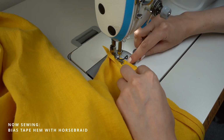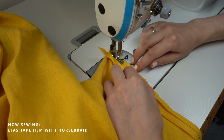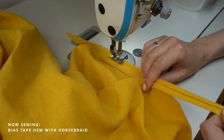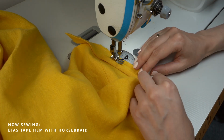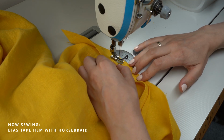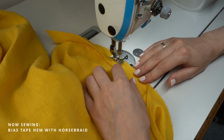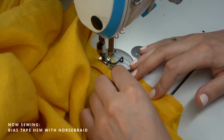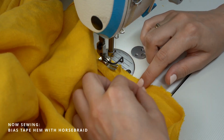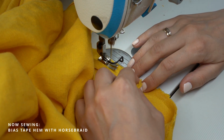I will align the bias tape edge with the bottom of the dress edge, and I will sew right on that fold. So because the bias tape is cut on bias and it's really elastic and flexible, it will hug that curve of the hem so beautifully. So I will do it until I reach the bias tape beginning from the other side. So now that I'm approaching the end, I will make sure that when I unfold the seam, you can see where it started. So I will make sure that my seam ends perfectly there.